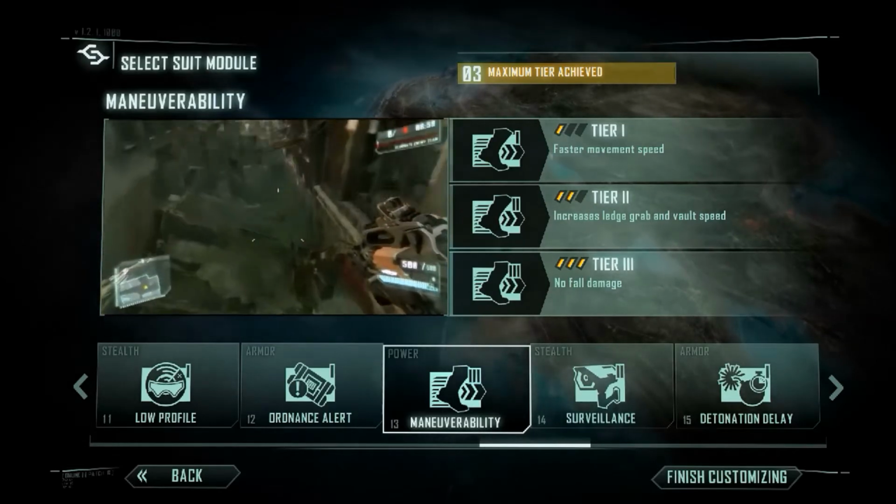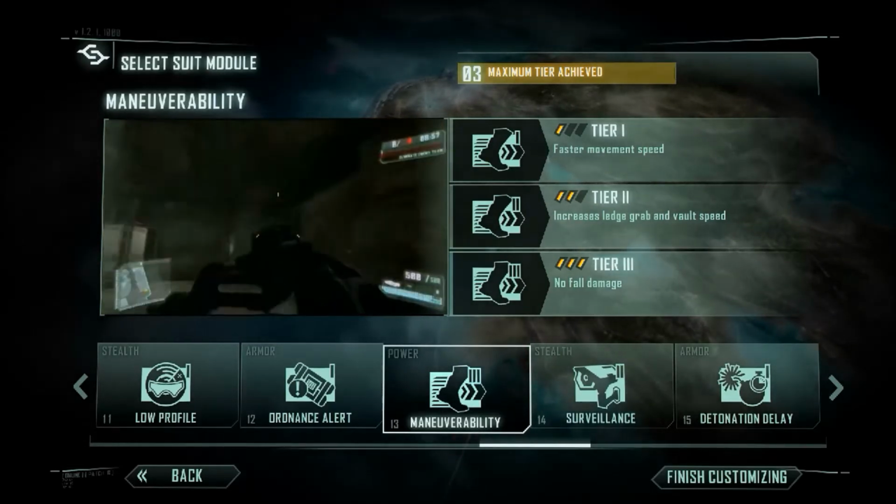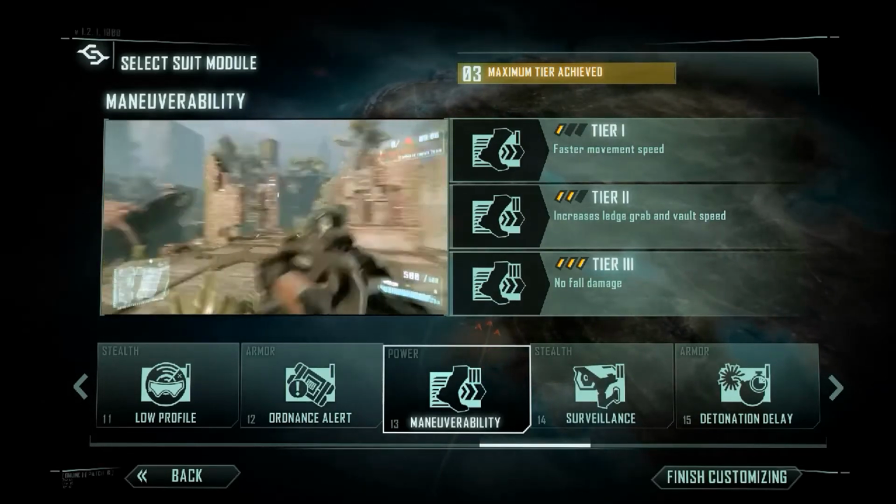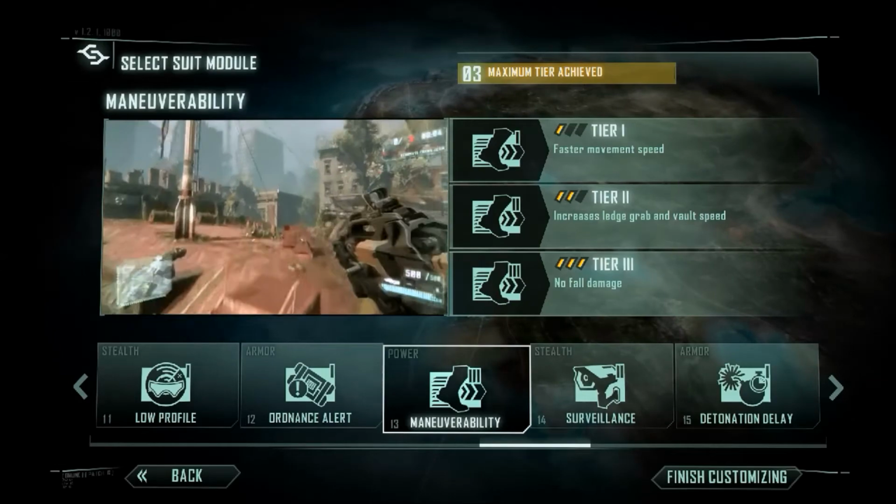Every time you hit the floor, you don't have to worry about hitting your armor, or if you use an auto armor, you don't even have to really worry about it. But tier 1 is the faster movement speed. That's the most key thing in this.